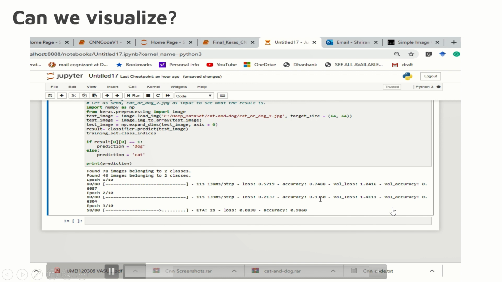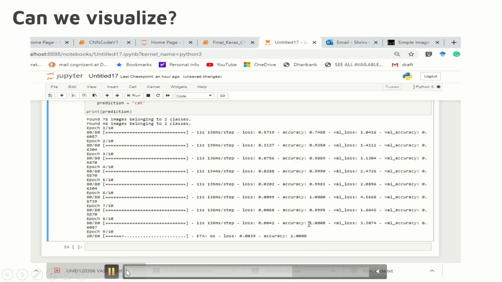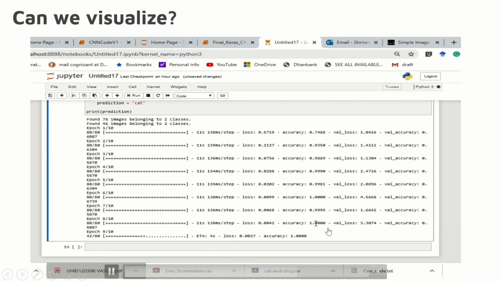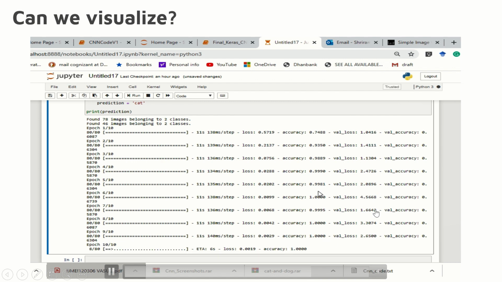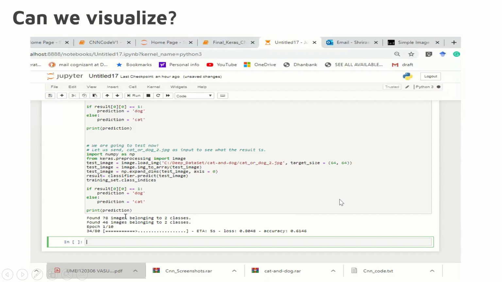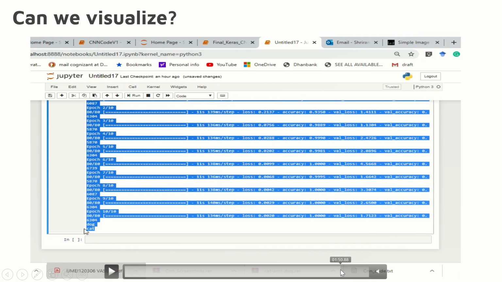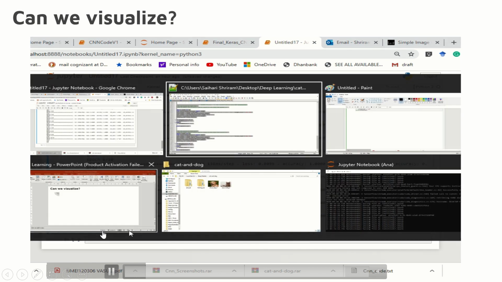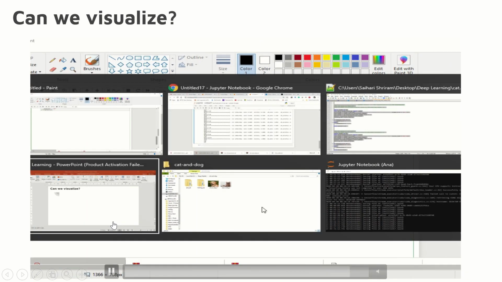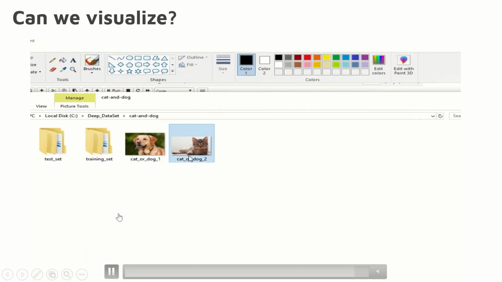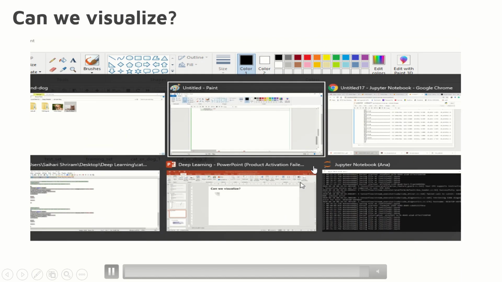I can see that the third epoch is going on right now. Similarly, when I come to say about 9th epoch, you can see that the accuracy is settling down. So even in the 7th, 8th, I can say that it has settled down. It is close to 1. So that is sufficient for me to say that my model is stable. So you can see that the output will be arriving right now in this slide. I will show you that here, that we got the output. You can see that the output is dog and cat respectively. And that's what I had in my directory, where the first image is a dog and the second image is a cat. That's all. We have developed the model.